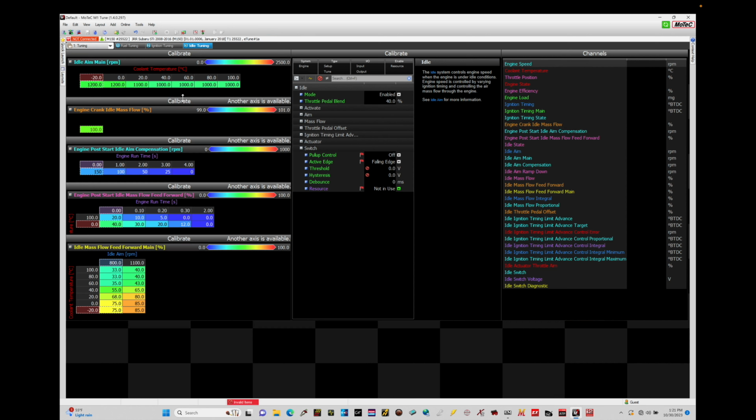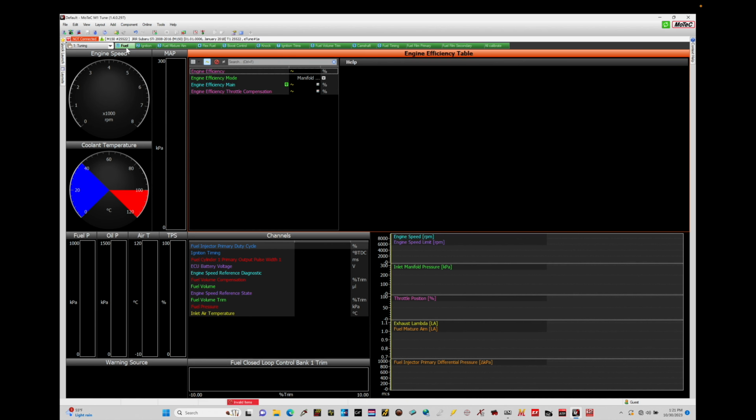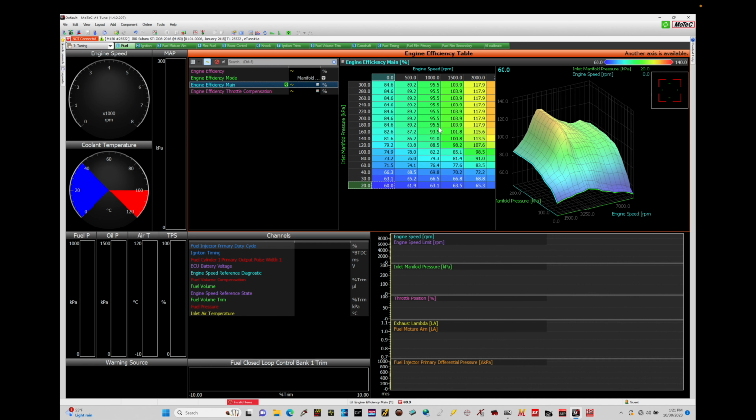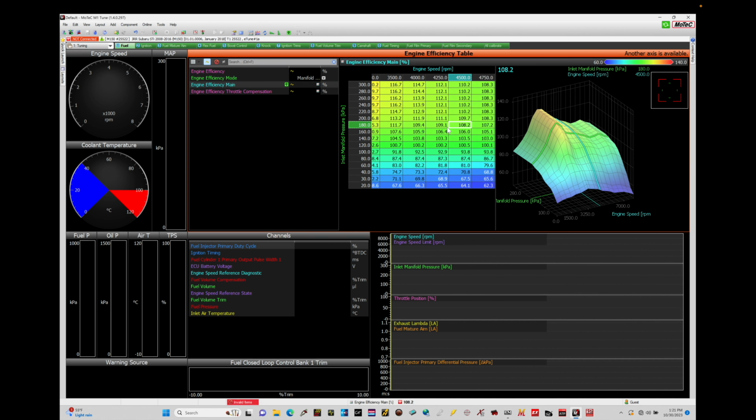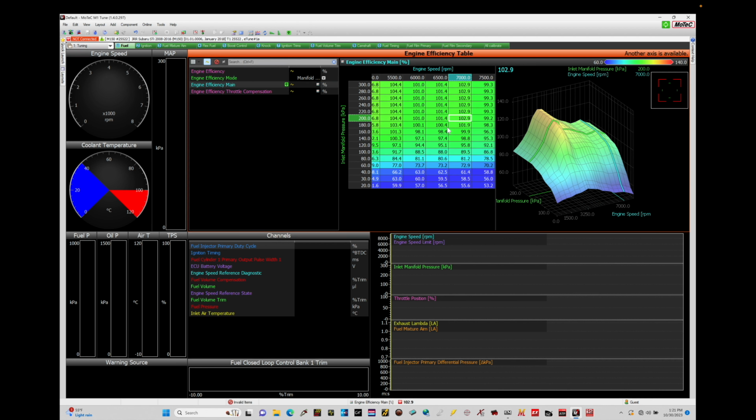In my opinion, this is much easier to work with and to look at compared to, for example, if I go here to tuning and take a look at their fuel tuning. We don't have things laid out here, in my opinion, very efficiently. There is a way to access the main volumetric efficiency table if I find it here, but now I can't really get to all the other areas of the table unless I'm scrolling up and down in the table. Obviously, we have our three-dimensional view of our table here.